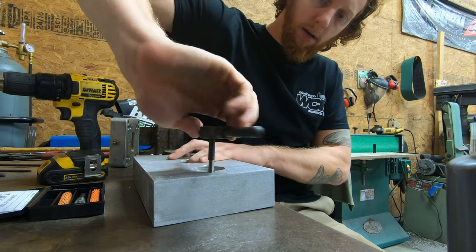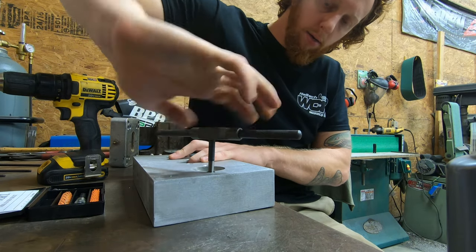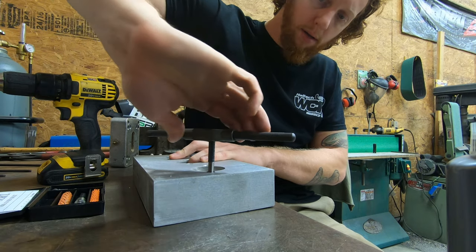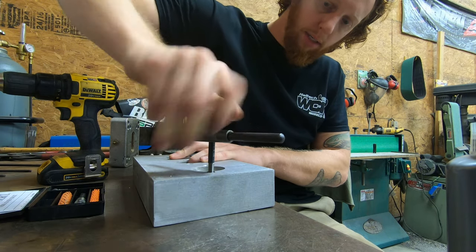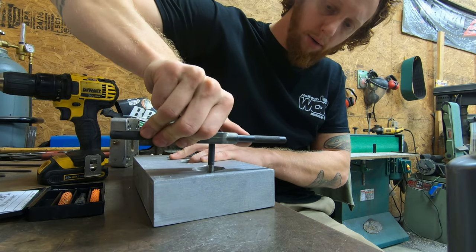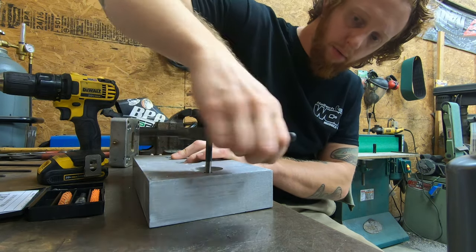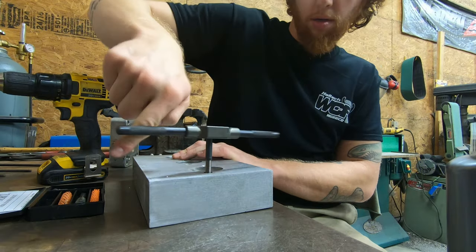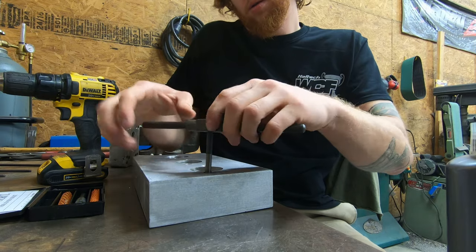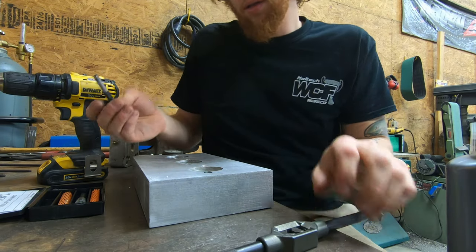Go ahead, thread it down in, and you keep tightening. In this case, I'll tighten until I feel it bottom out, which I don't think they necessarily recommend, but that's how we're going to do it. Slowly remove the tool. And there we go.